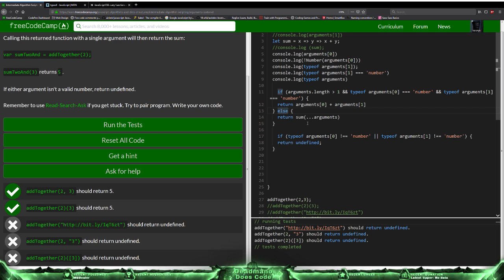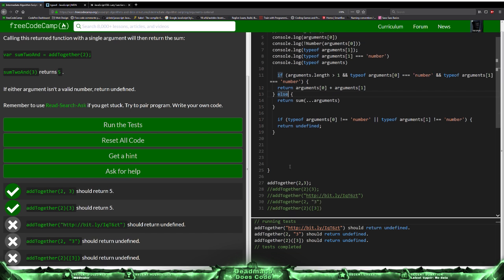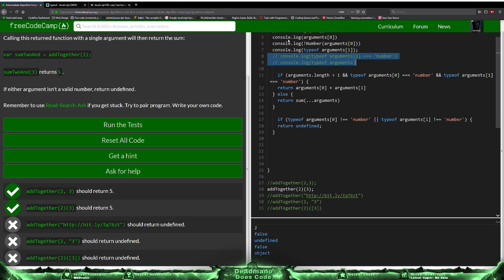It's a tricky one. What happens if we have this one and we do type of argument 0?